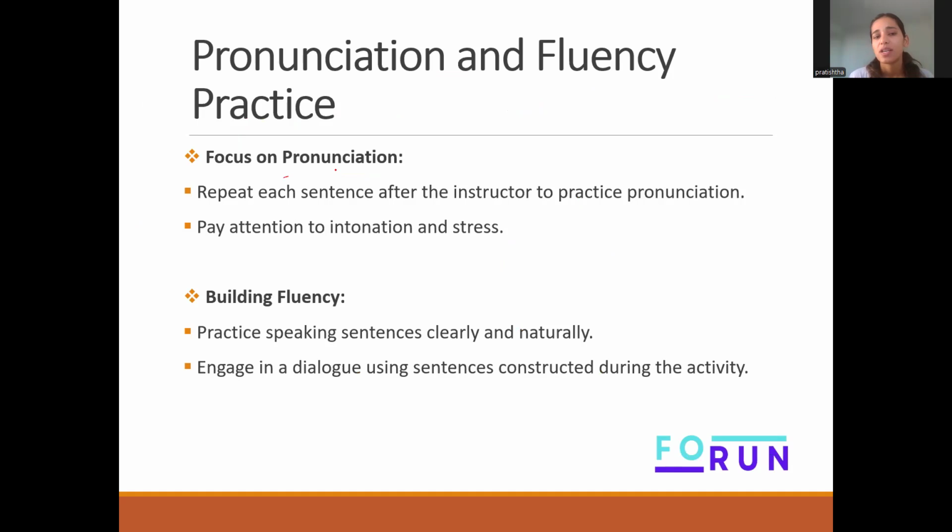Do focus on your pronunciation. That will come with videos, because videos are going to help you improve your pronunciation, right? That will not happen with reading. And in fact, you know what? You can always listen to audiobooks. That way you are reading and the audio is also playing along, right? So you are able to read and listen also. Both your senses are used, eyes and ears. Try to build fluency. When you start making sentences, of course it would be slower, but over time it would become fluent and faster.